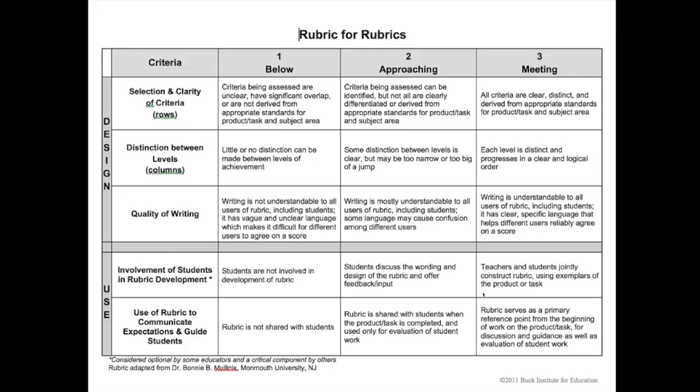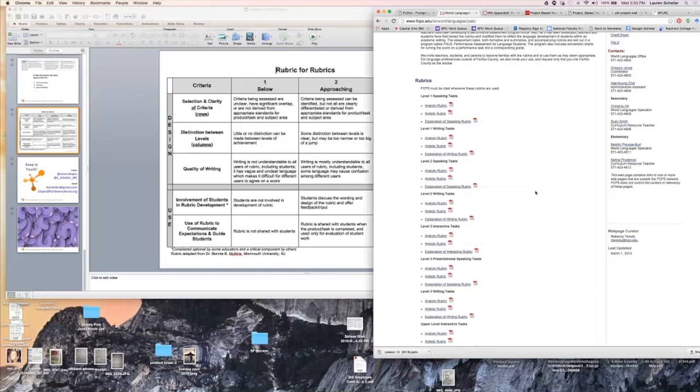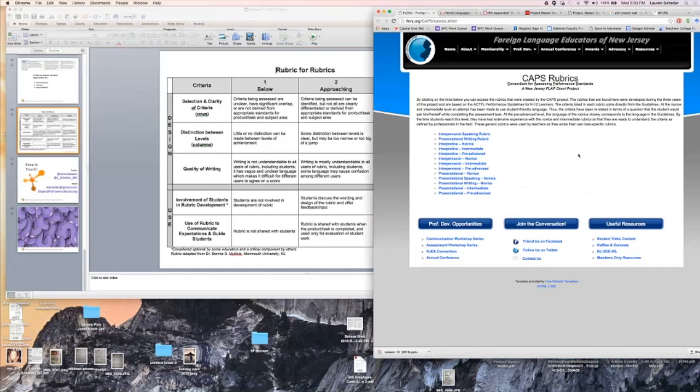There were a couple of documents that were a little large to put in the PowerPoint, so I'm going to exit the slideshow and just show you those in Google Chrome for a second. But there are excellent places to go online for exemplar sample rubrics. The Foreign Language Educators of New Jersey, I'm on the board of that organization, launched a wonderful project as part of a grant that they got.